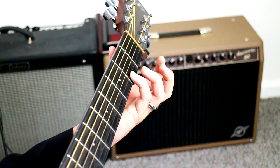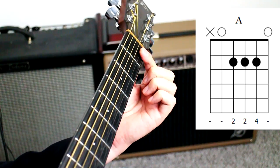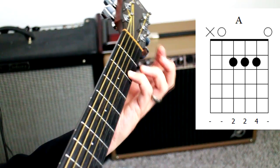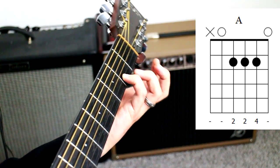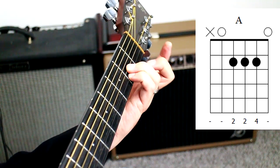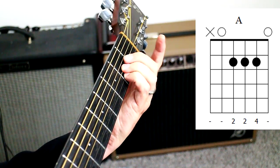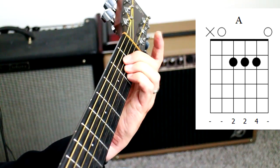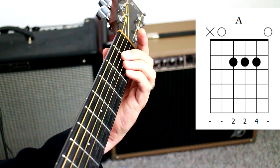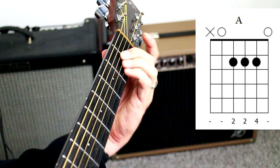So we're going to start with an A chord. I'd like you to take your little finger, put it on the 2nd fret. If you wonder what I'm talking about, this is the 1st fret, this is the 2nd fret. It's divided with these bits of metal. So put your little finger on the B string, the 5th string down. Then take your ring finger, put it on the 2nd fret, also on the G string. And finally, middle finger on the D string. Okay, notice this is like a wedge of fingers. My fingers aren't spread, they're nice and close, nice and tucked in. I'm not touching any fret markers. And that is your A chord.